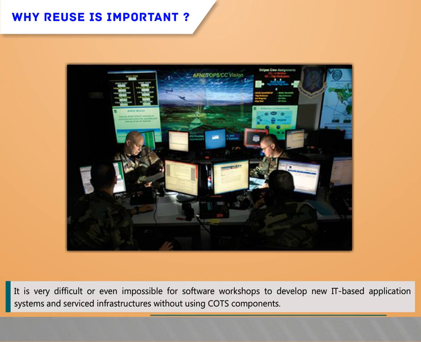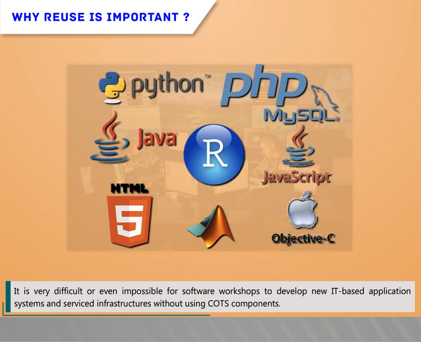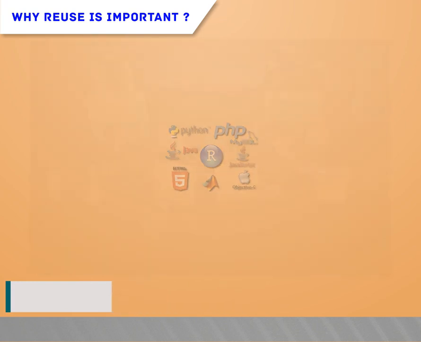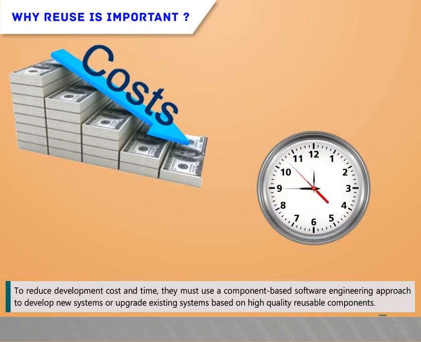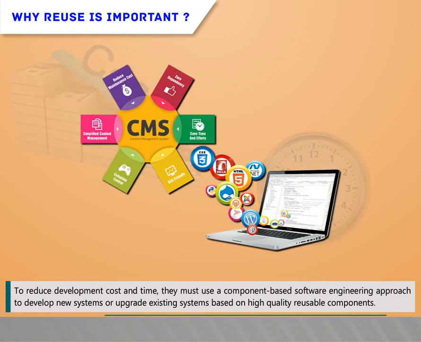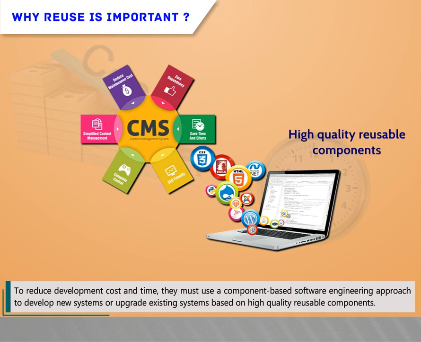It is very difficult or even impossible for software workshops to develop new IT-based application systems and service infrastructures without using COTS components. To reduce development cost and time, they must use a component-based software engineering approach to develop new systems or upgrade existing systems based on high-quality reusable components.